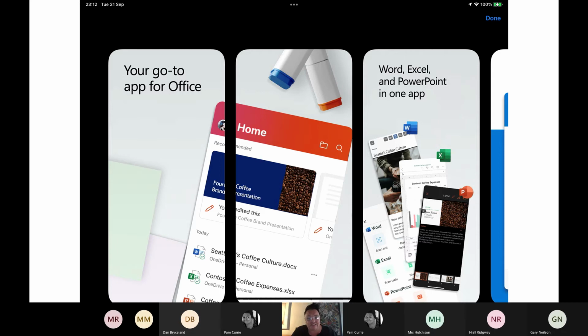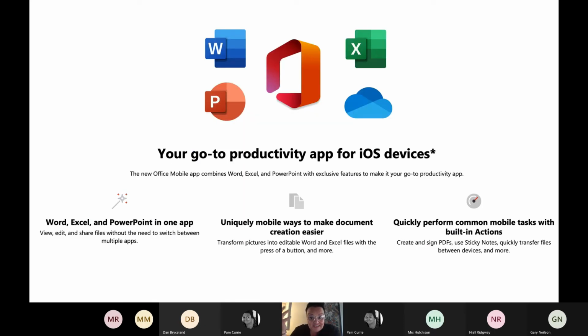This has been a fairly recent development, and it's just giving you that cloud access through one mobile iOS app. This is how it's summed up: it's all about productivity, your go-to productivity app. When you think about productivity, you've got one place to go, one button to press, and you can choose whether you want to create a PowerPoint or Excel, share something in OneDrive, take a photo, add it. It's really quick. And it's that kind of workflow that I'm most interested in, in terms of this whole ongoing development of iOS with Office 365.